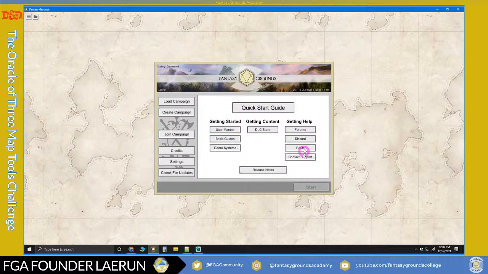And if you need help or anything, check this stuff out. It's right in front of your face. It's right here. It's not hard. You just read a little bit and you can see what's going on.